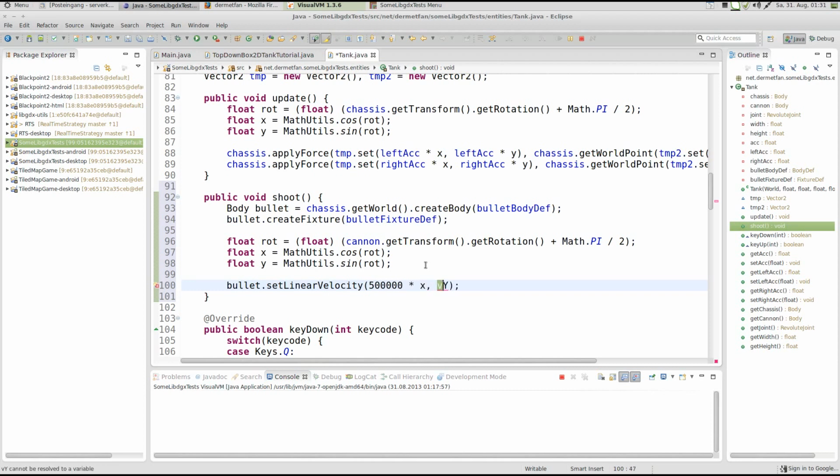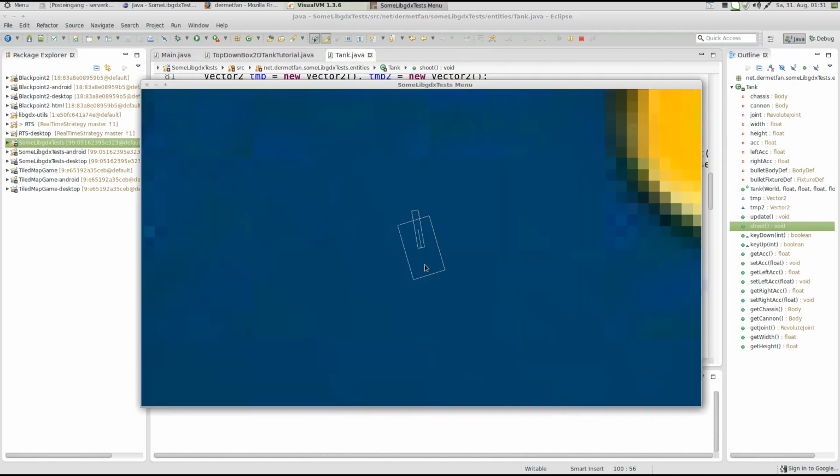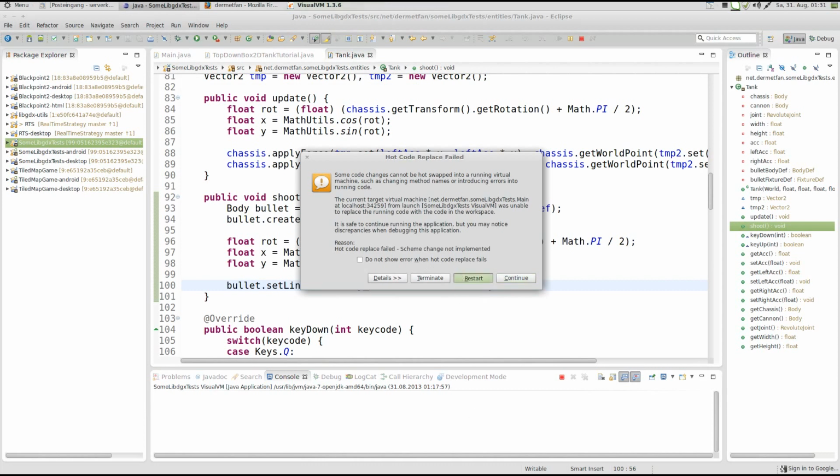So times x and 5 times y. Okay, so that's pretty high velocity. Also, yeah, let's just see what happens, but we are gonna get a little issue, so let's restart this.